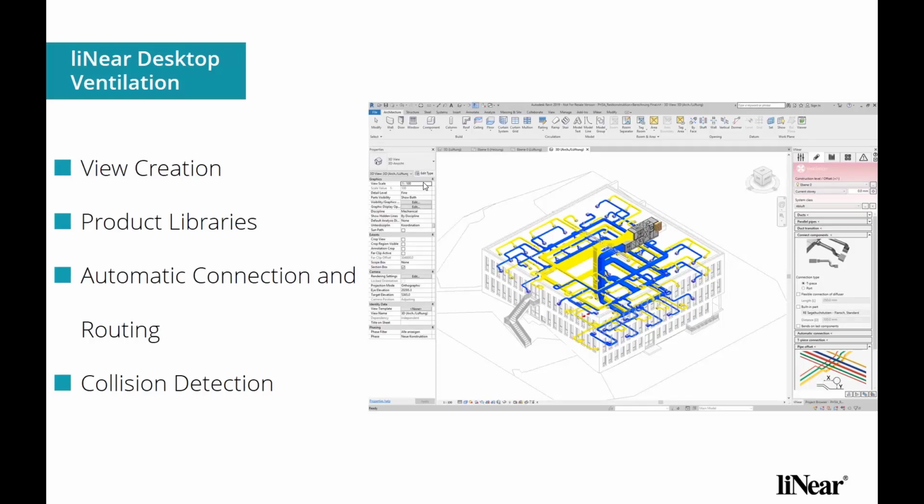Not only the comfortable provision of our tools, but also the sorting, bundling, and simplification of the Revit functions is our approach. With liNear view creation commands, you can easily create views and switch between them. With organized product libraries, you will have a wide variety of air outlets, protective gratings, and components for round, oval, and rectangular ducts such as sound absorbers, fire dampers, fans, and volume flow rate controllers. And you can select these families in between generic or manufacturer-specific components. There are automatic connection and routing commands, and also commands for detecting and resolving collisions.